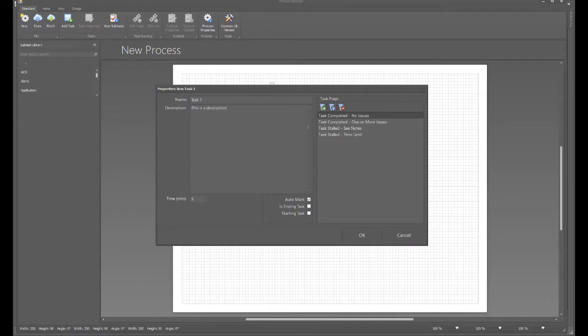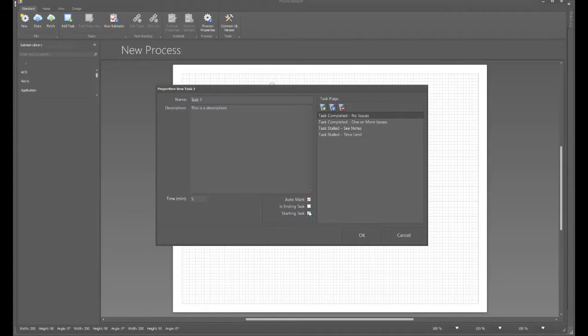We also have a couple of things here. First thing to note is that it has an auto mark. This means if I enter this task and we start doing subtasks in that task, do we want to go ahead and auto mark those tasks or subtasks as complete when the user has opened up those particular plugins? In other words, when they've closed the plugin. Basically, we were saying, hey, if they've closed this plugin, we will automatically mark it as successfully completed, which is usually the case. And 99% of the time, that's great.